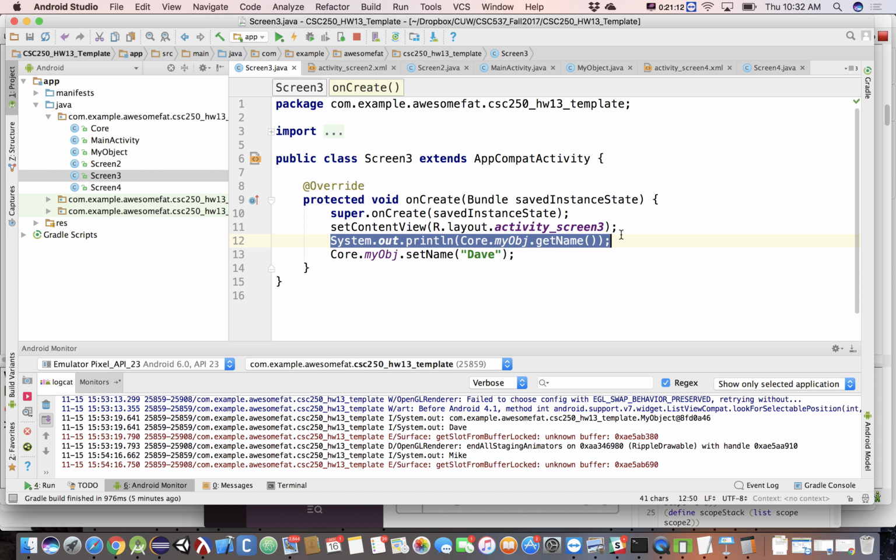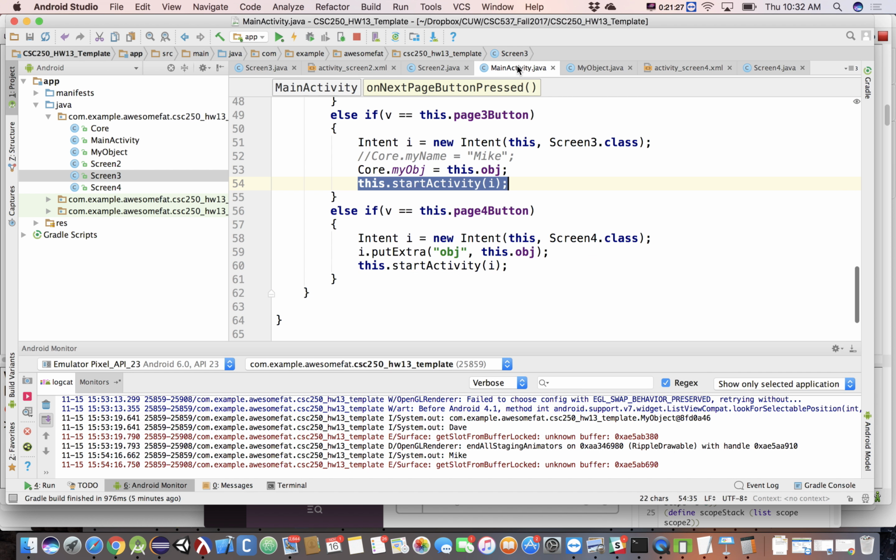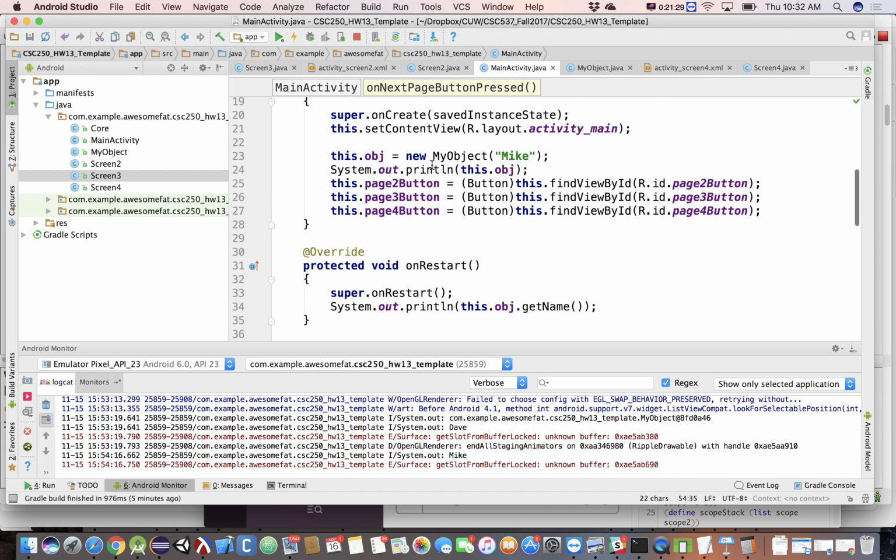Then we'll print it again, proving that the change has happened. Then when we hit the back arrow and we come back to our main activity, on restart, we're going to print out object.getName.